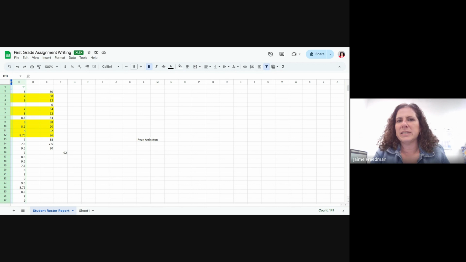What this has done is it's allowed me to assign the students a randomly selected number. And then when I went to grade their papers and when they had their peer assessment, this was unbiased, completely removed their names, and I was not aware of who wrote the paper, neither were their peers.